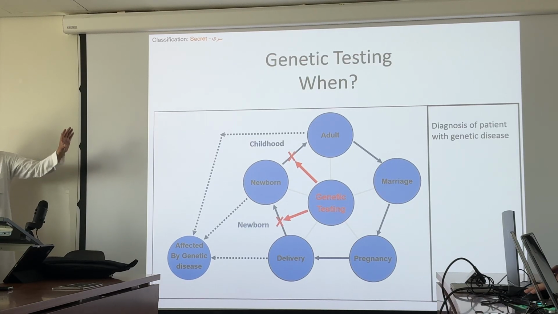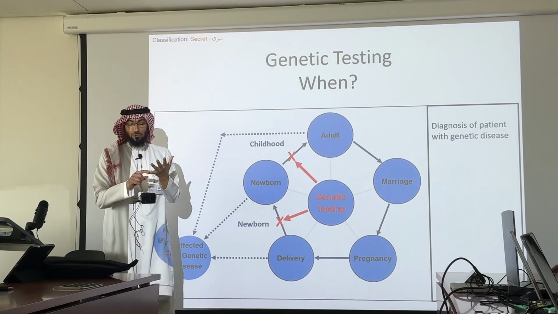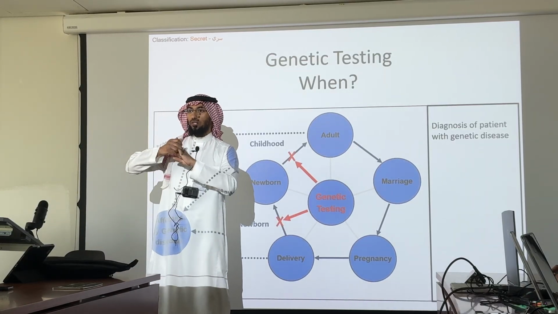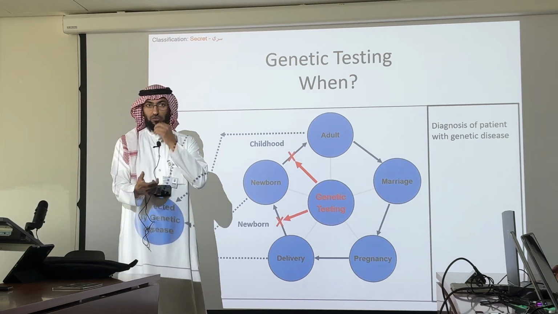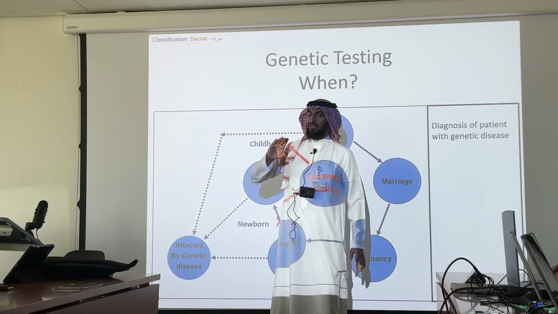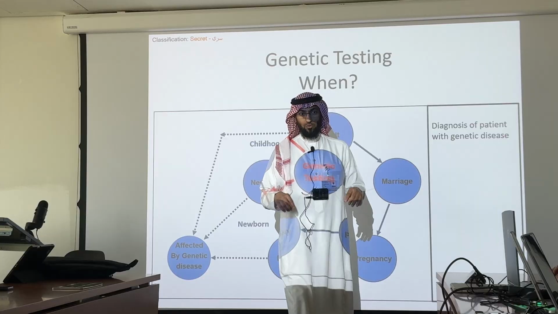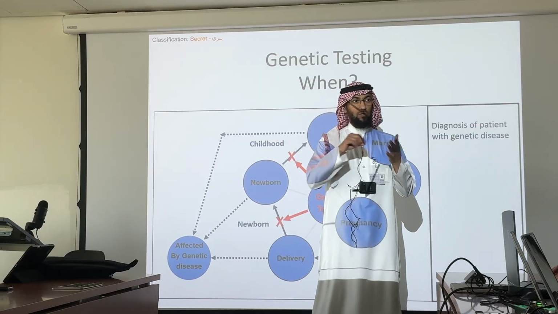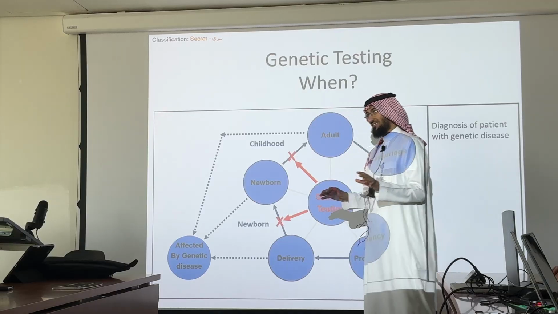Sometimes you do it in a newborn. You can do it in two scenarios. Either the newborn is affected and diseased and you want to diagnose, or sometimes you do it as a screening, like what you are doing now. Any newborn will be tested for more than 17 metabolic diseases.